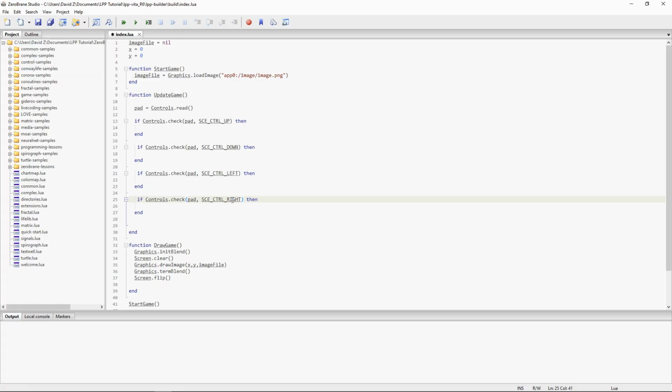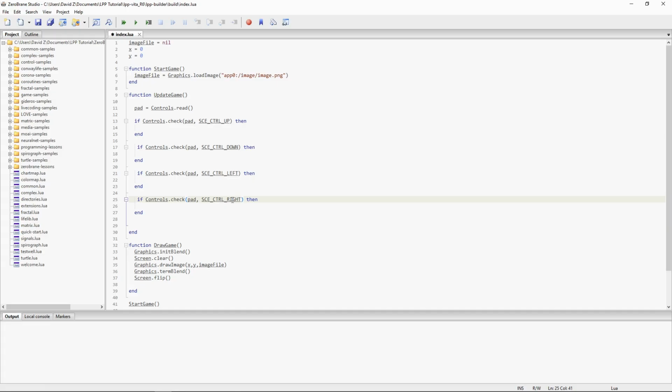Now that all 4 if statements have been made, we'll need to add an action for each button. For the up button press, we're going to subtract 1 from the Y variable. And for the down button press, we're going to add 1. Remember, like I said earlier, this is backwards from what you learned in algebra. And with the left button press, we're going to subtract 1 from the x-axis, and with the right button press, we're going to add 1 to the x-axis. And just like that, you've created your first interactable application.